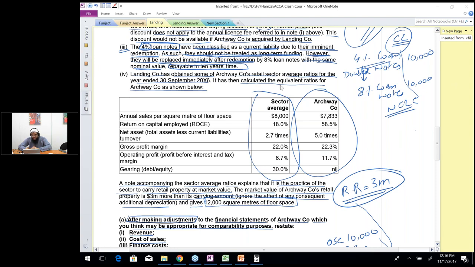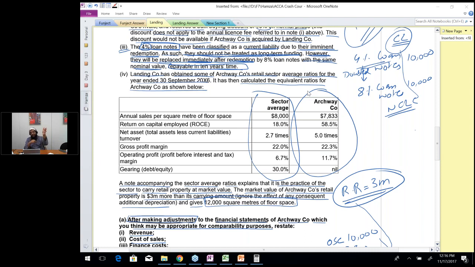Simran saying, I still don't understand why we take incremental because we haven't paid the current liability. Simran, actually do understand it like this, that you have a company where you have a current liability which is going to be repaid in the next month, and I'm going to purchase that. For you, the interest is 4%, but when I am going to purchase that, the interest is going to be 8%.